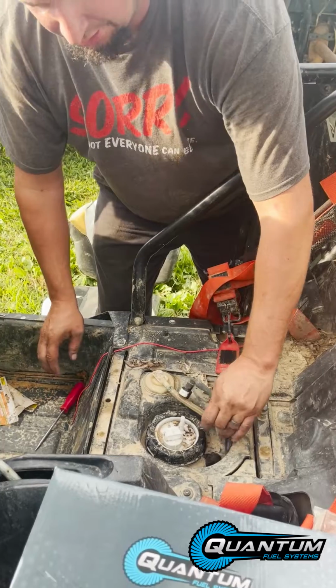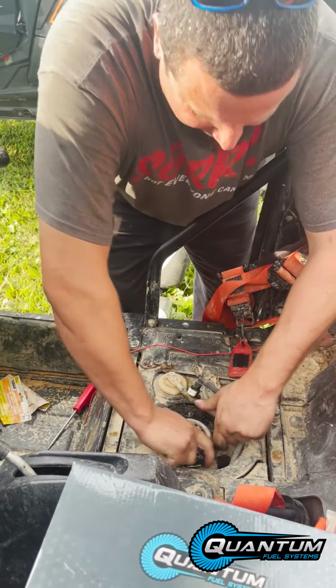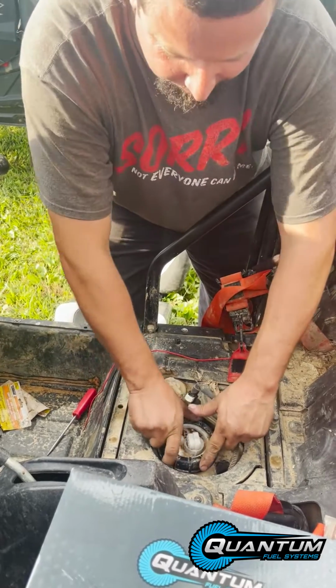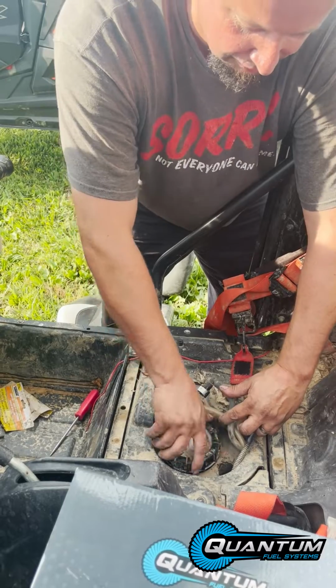You got a big old nut on here. Just turn it. If it does give you resistance, get a screwdriver, hammer, smack it a couple times, she'll come out. Keep turning, pops out.